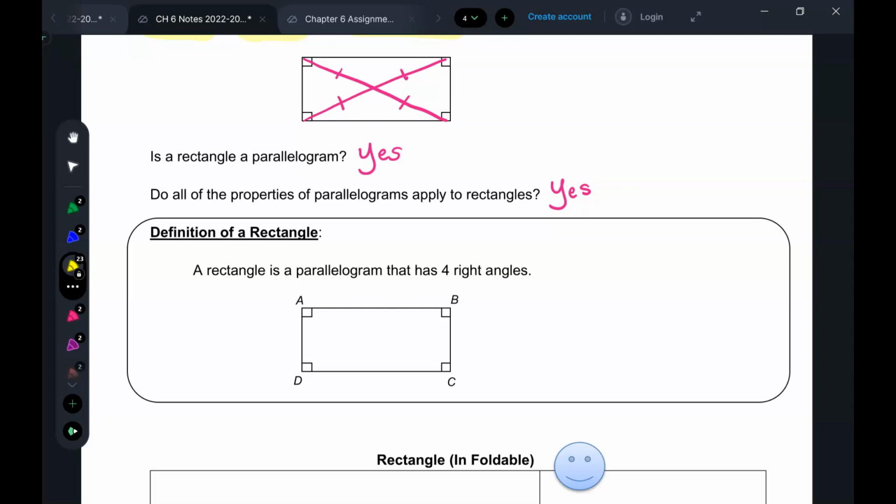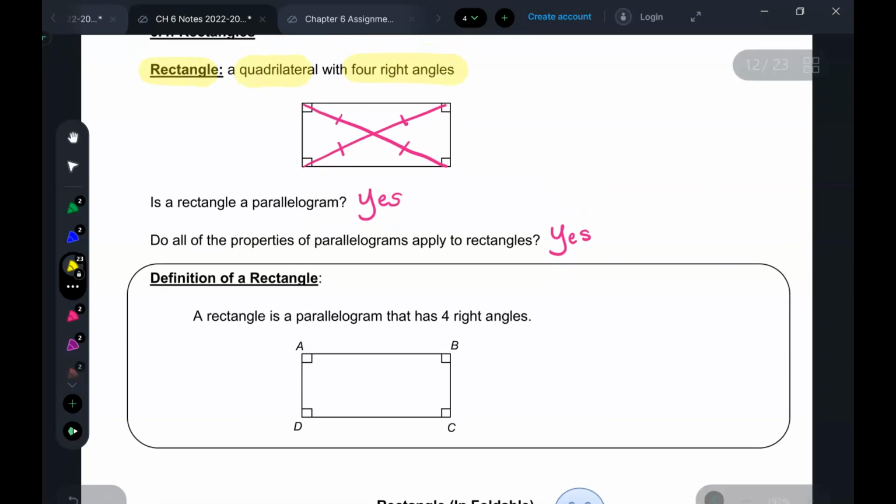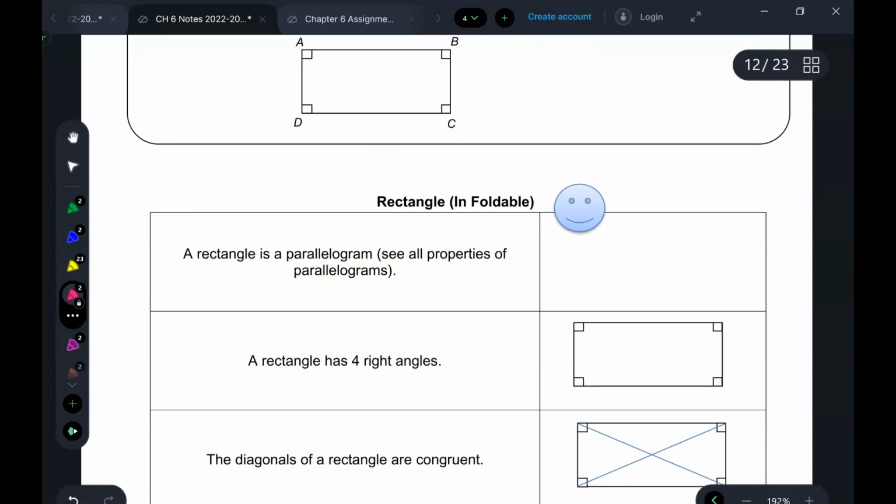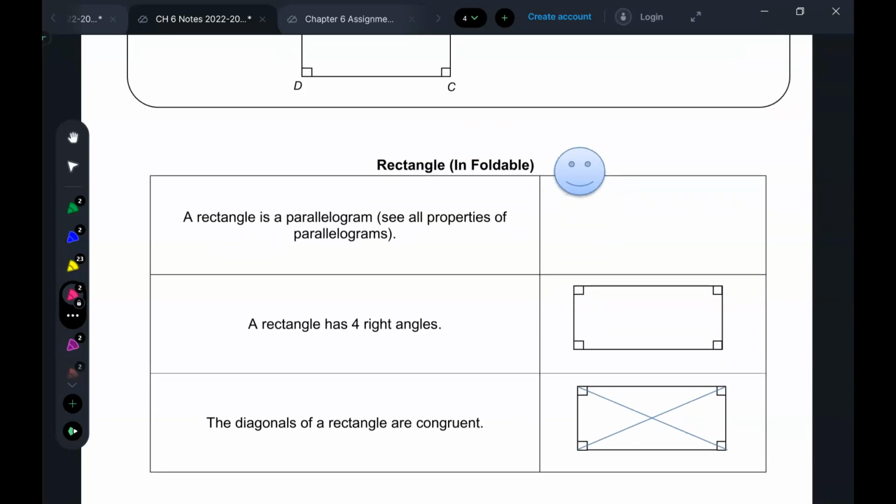Yes, so we're actually going to learn a little bit more about rectangles. So technically, yes, you're right. Like normally we would have these two congruent and these two congruent. Now what we're going to notice, in a parallelogram, traditionally speaking, it's like a slanted rectangle, right? Which ends up stretching the one diagonal longer. But what do we notice about a rectangle? It's standing upright. So what ends up happening is the diagonals of the rectangle will be congruent.